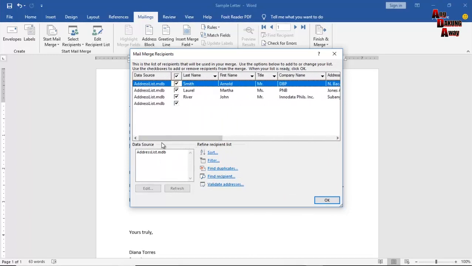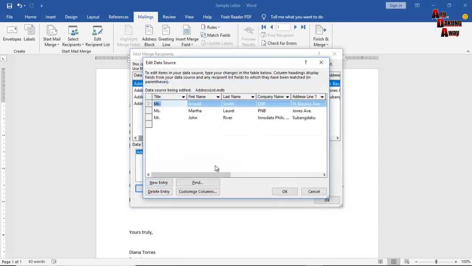Because we want to edit this one, look at this data source, this part here. So it has a list as our database file name. The path is shown as it is, like this one here. You see that one, and then highlight this for you to have this edit button being enabled, and then click this one, and you have that one.